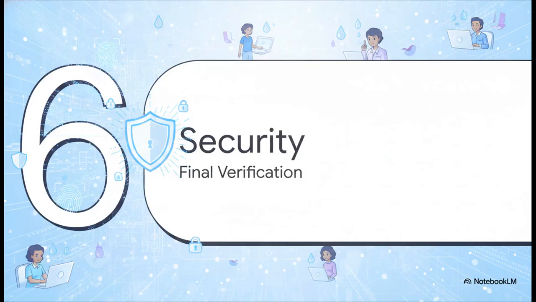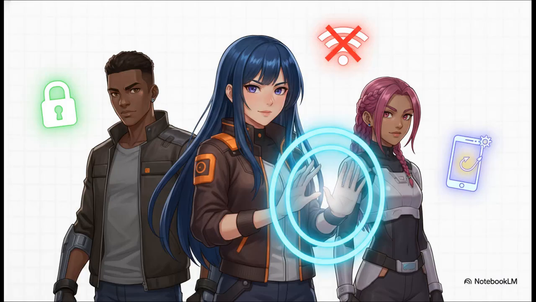Finally, Section 6. Security and Final Verification. Let's talk about keeping your data safe. Here are some actionable security best practices. Number 1. Always use the official web addresses printed directly on your physical bill to avoid any copycat websites. Second, be highly aware of unaffiliated third-party sites. While services like Doxo aren't necessarily scams, they're not endorsed by the utility and they do charge premium fees. Third, never make utility payments over public, unsecured Wi-Fi networks, like at a local coffee shop. Always use a private connection.